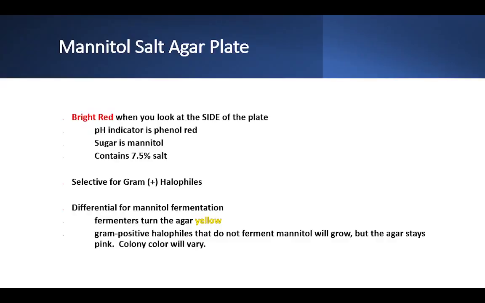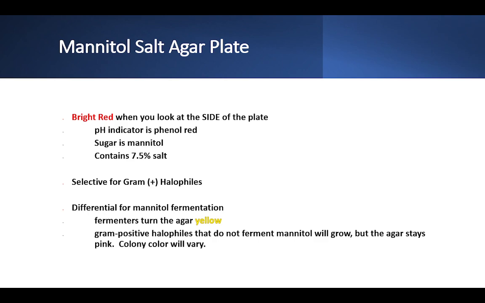Okay, so we're going to be talking about a lot of different plates. For each of these plates, we've got two major criteria that you should know: selectivity and whether it is differential. Most of the plates that we're going to be talking about are either selective and differential, or just selective, or just differential. So what does selection mean? It means I only allow a certain type of thing to grow on me. I don't allow anything else to grow on me, just this one particular type of organism. So that's what selectivity is.